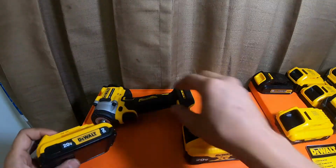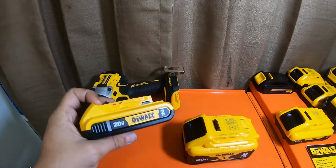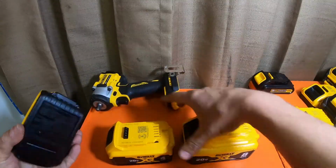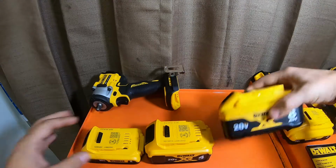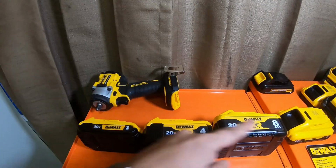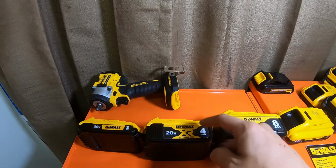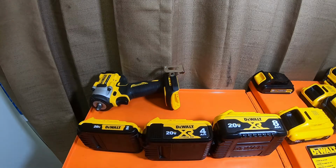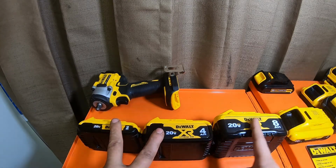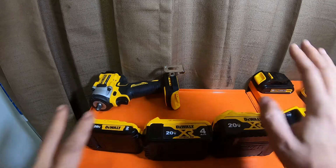You can also get at Lowe's, just to give you guys some information, this old style 18650 pack, and you can actually get this 8 amp hour. So you would actually be able to get these 3 batteries for $169. But in my opinion, that's 8, 9, 10, 11, 12, 13, 14 amp hours. But these 2 batteries are 18650s, and this 8 is the only one that's a 21700 cell. And I have 2 of these 8s.